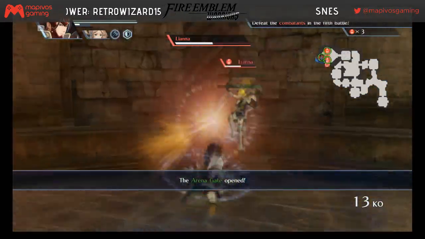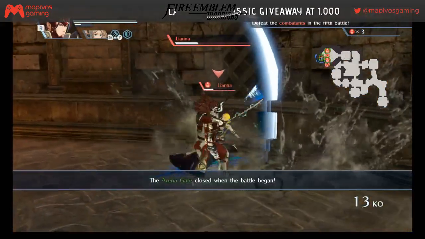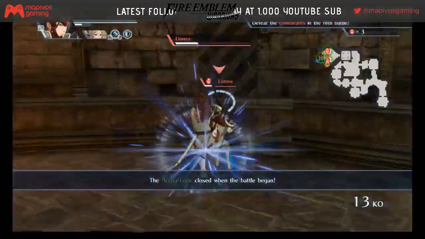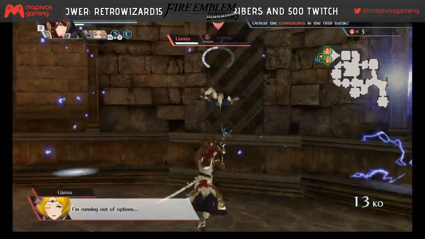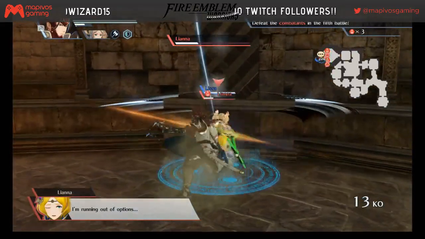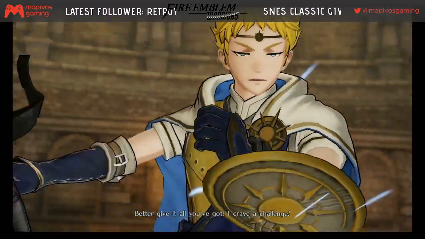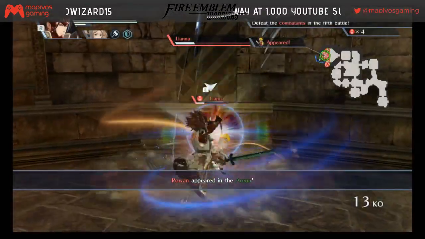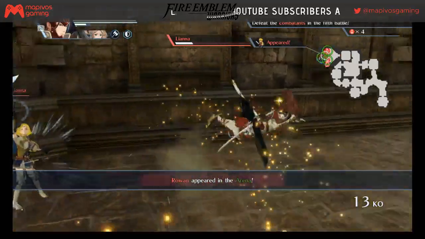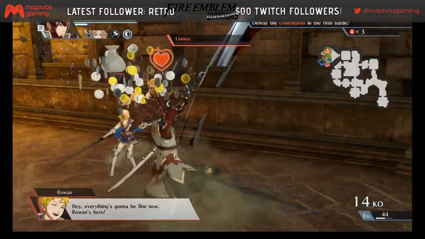There you go. What? How did that not hit her? That's crazy. Juggle. Oh, that did nothing. Oh no, there's another. Oh, Rowan! Their unique swords in this game are freaking awesome. They're so good. Hey, everything's gonna be fine. Is it? Is it, bro?